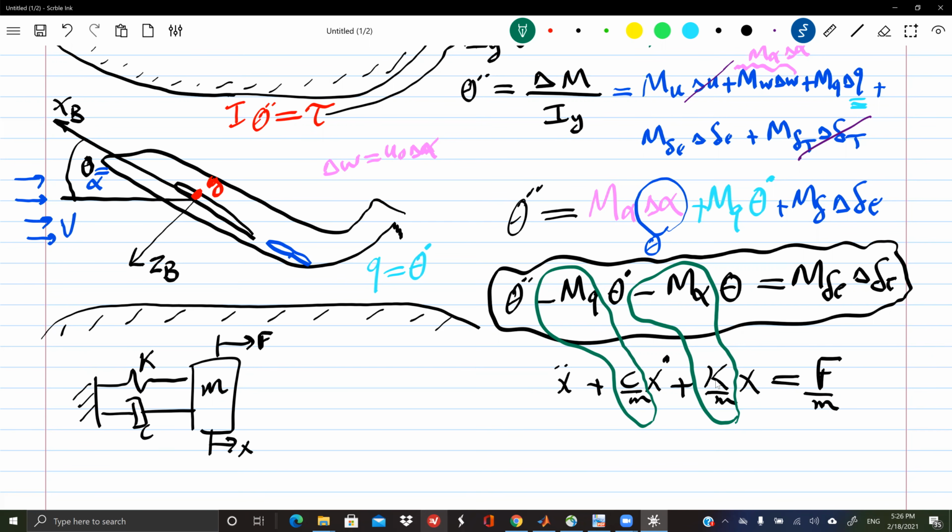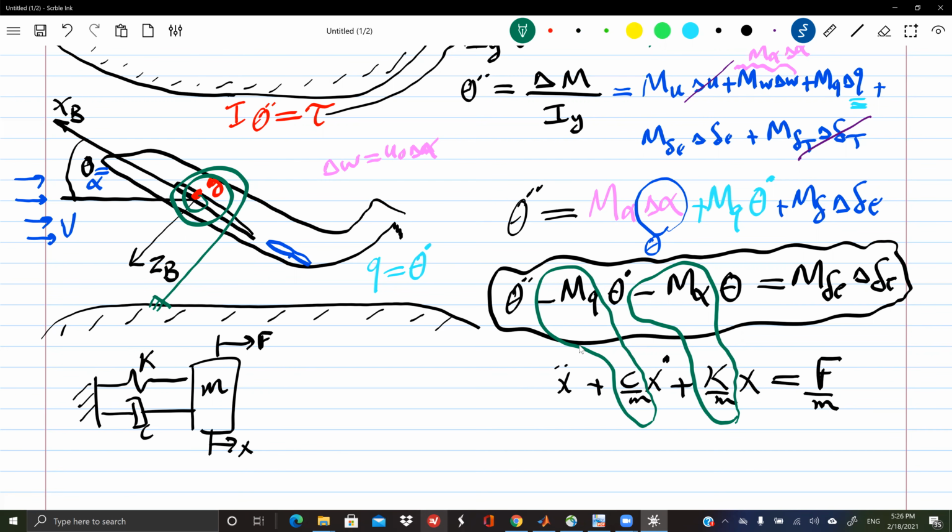K, it is really a spring. And MQ, it is really your damper. It's as if this airplane is attached to a helical spring here to the floor of the wind tunnel. Exactly. A helical spring and a helical damper. Okay? Any question about that? It's quite important. Now they have physical meaning.